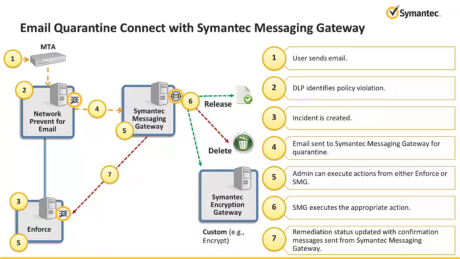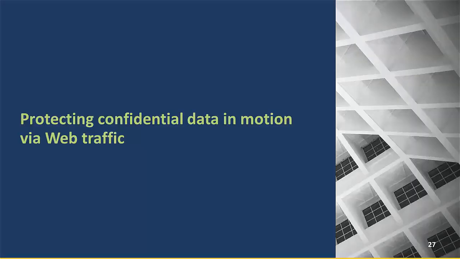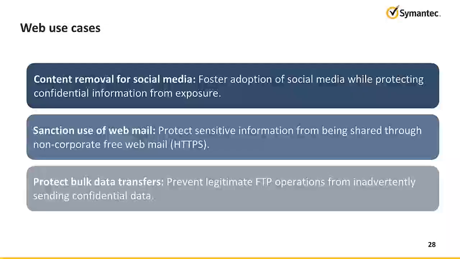Using the Symantec DLP Enforce console, you can initiate remediation actions such as releasing the message from quarantine, deleting the message, encrypting the message, or performing other actions. Users can also initiate those remediation actions from the Symantec Messaging Gateway Control Center. Regardless of the platform where the remediation is performed, the incident details are updated on both platforms with messages about the remediation.